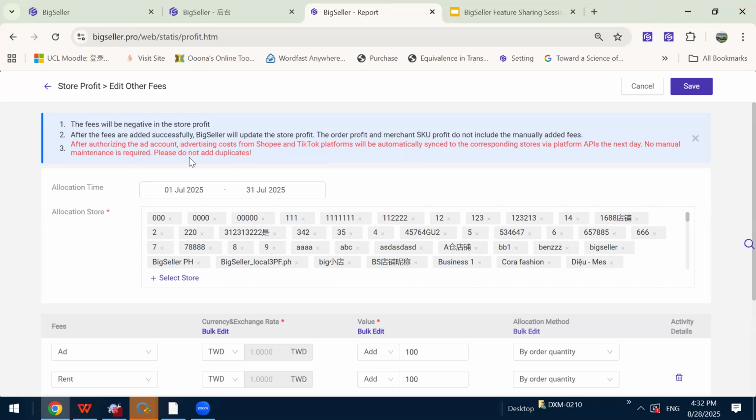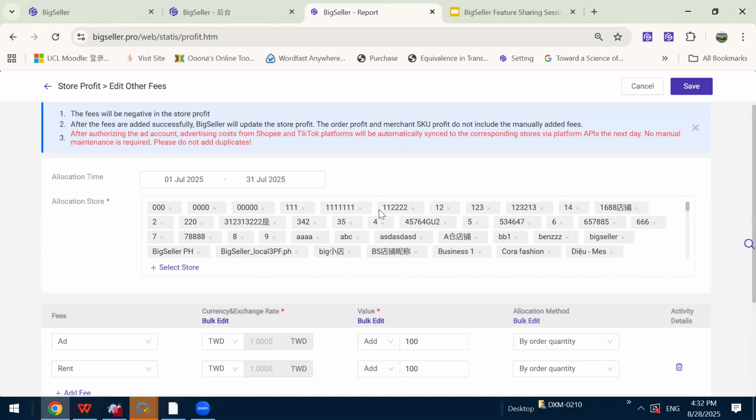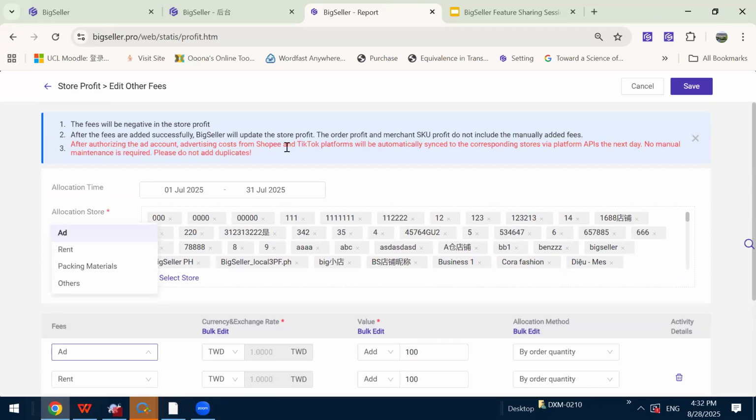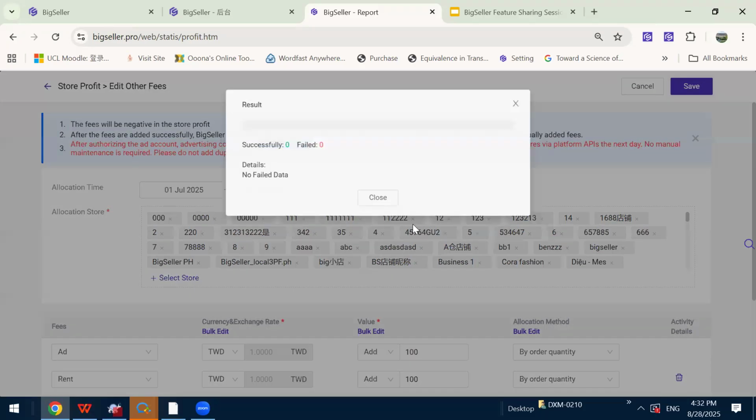Just do not add duplicates. You don't need to maintain the ads for Shopee and TikTok now because we can automatically fetch these expenses, and the expenses will be synced in.